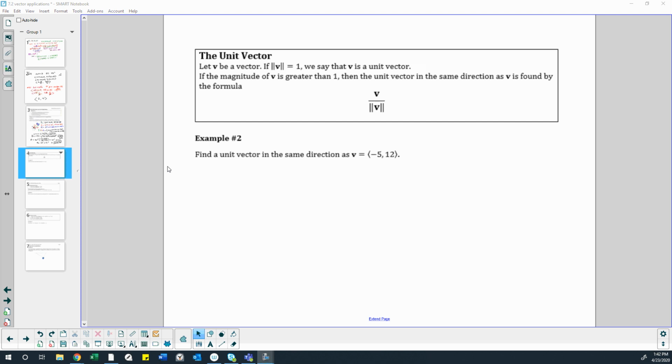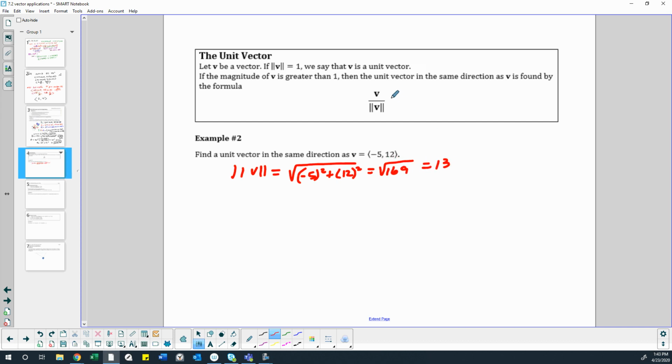Okay, so we are going to find a unit vector for example 2, and it is going to be a vector with magnitude 1. Instead of this, it would be a vector with magnitude like 13, right? We're going to work that out in case you don't know where I got the 13. So let's go ahead and find the magnitude of vector v, because if it's not 1, we know it's not a unit vector, and we need to go ahead and find the unit vector. So we're going to do negative 5 squared plus 12 squared. And that gives us the square root of 169, which is 13.